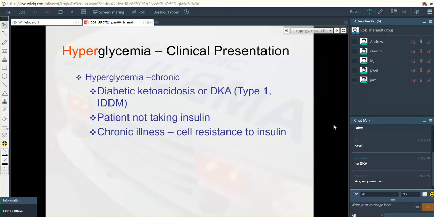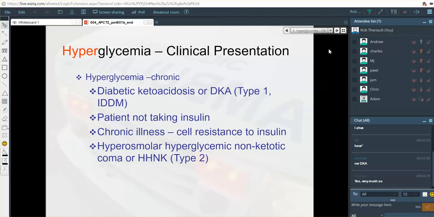either because patients are not taking their insulin or they're eating more than they should be. But most often we see diabetic ketoacidosis in patients who have developed an illness of some sort, flu, fever, and have been ill for a few days or so. We see it progress over the course of about a week. It's not typically acute like we see in hypoglycemia.